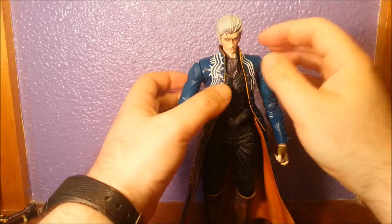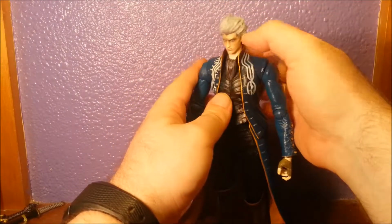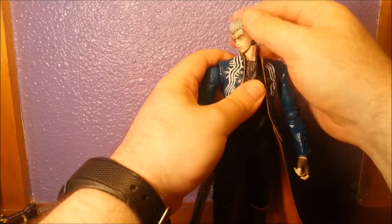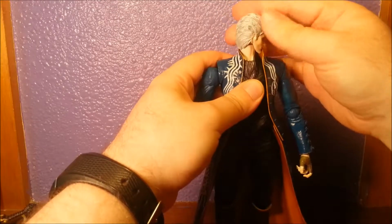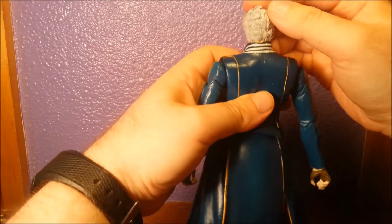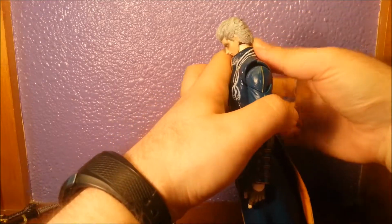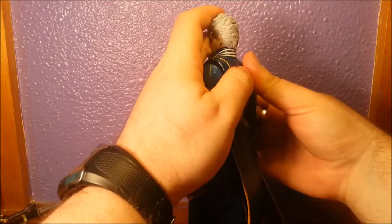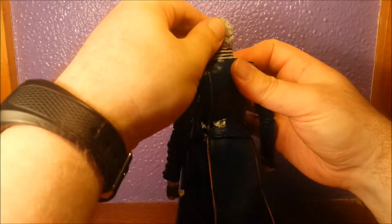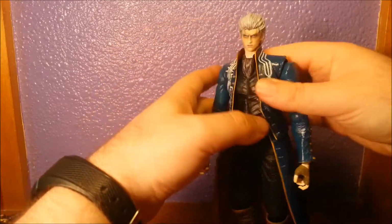Articulation. Head is on a double peg, so you can get plenty of range, one in the neck, one in the head, so you can probably go all the way 360 around. The only hindrance is the hair, and his collar can get in the way. Oh, there's a paint splodge. There you go. So his hair gets in the way, his collar goes under it, so it doesn't really want to go that far back. But if you put it in front of the collar, then you get a lot more range. So back that far, forward that far.